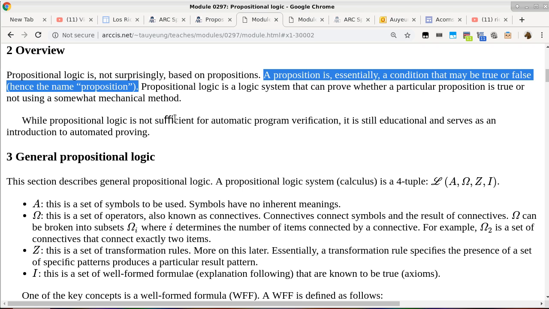It's not going to bother you. It's a conjunction, and it's also an implication. If blah blah blah, then blah, right?